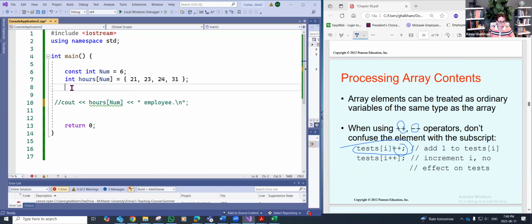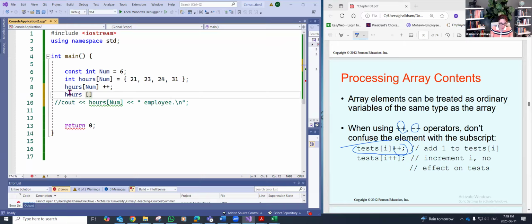If you say hours num, this is an array, then say num. If you put the increment outside, what will happen in this case? Each time you are going to add 1 to the whole hours, right? That simply means if the first one is 21, it will become 22. But if you have the same thing in here, hours, again, num, but include plus plus inside, then you are going to increment num.